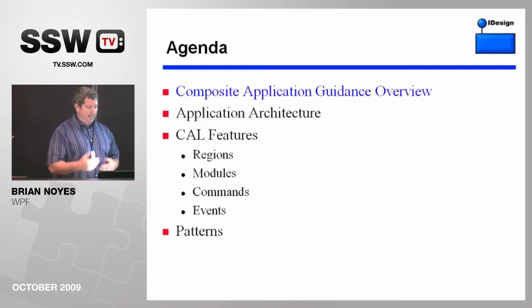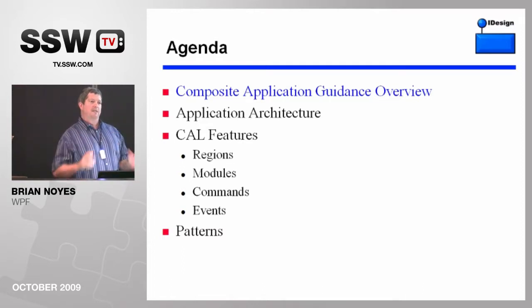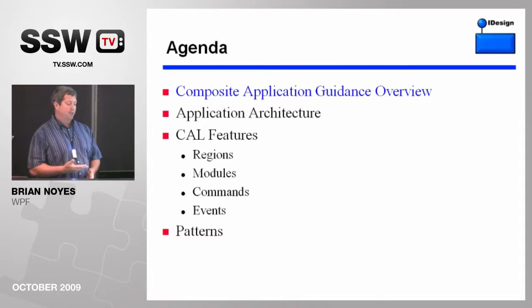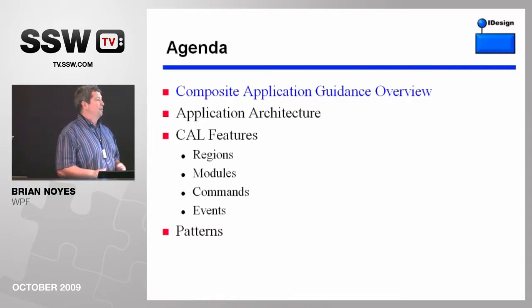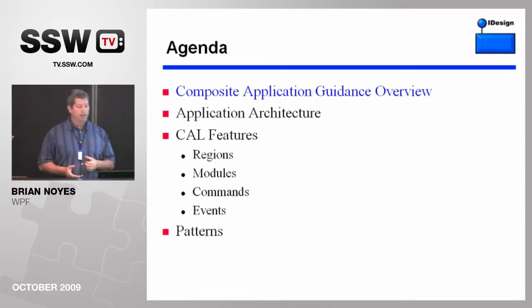Okay, and then once we get past the architecture and the way it modifies how you structure things inside the bubble of your UI application, we'll break down the 4 main features of Prism itself in terms of shipping code that you can reuse. And that's regions, which is a UI composition, sort of similar to master pages in ASP.NET, where you define placeholders and plug content into those placeholders.